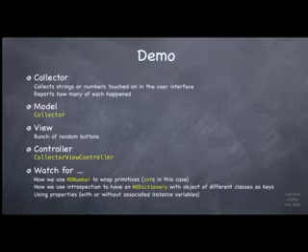So in this demo, our model is this class called Collector that I'm going to create. The view is just going to be a bunch of random buttons that have strings and numbers on them, and when you click on one, it's going to collect it. And our controller is going to be CollectorViewController, and all it's going to do is get the messages from the buttons and turn around and call the model to collect. As I do this, watch for how we use NSNumber to wrap primitives, how we use introspection, and how I do properties, okay? And also enumeration and some other things if I get to that. So that's the demo I'm going to do.